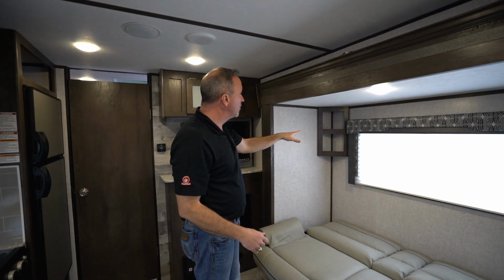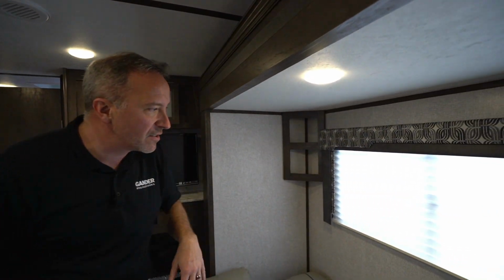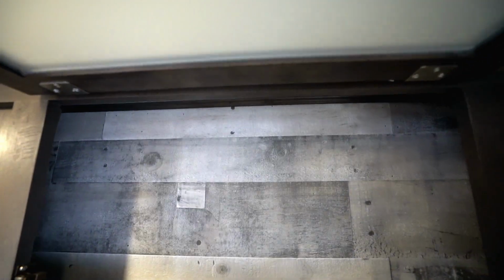You even have some really cool wood corner hutches inside the slide. I thought that was a nice touch, just giving you a little extra space to put some stuff while you're out and about camping. You got the Lakeside interior with the wood valances and the large bay window. Entertainment center right here with another frosted glass shaker style cabinet. That's a good place for your components.